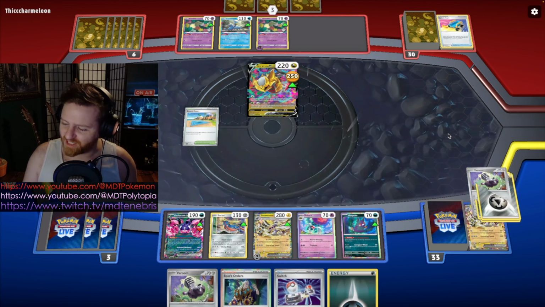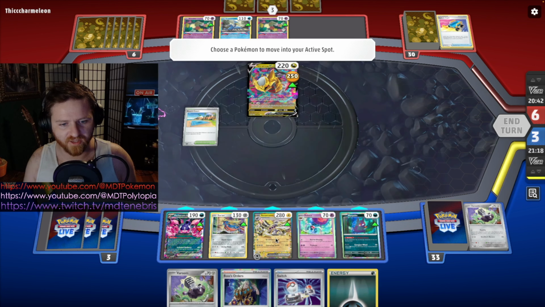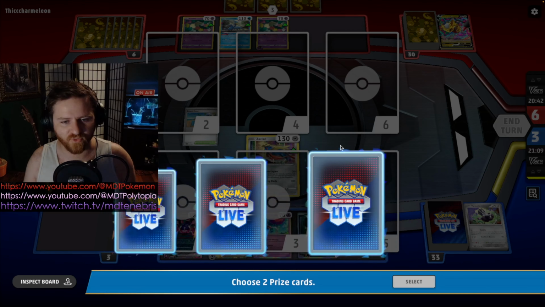One-shot the Giratina. And we're going to, I guess, play the Zacian. Can't get hit by the Cramorant. Won't get taken out, I mean.